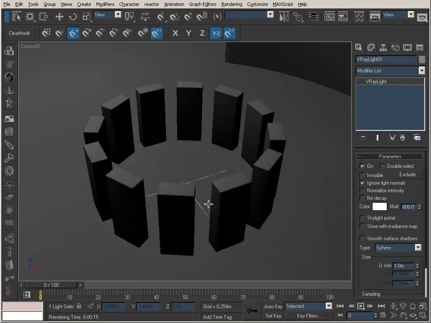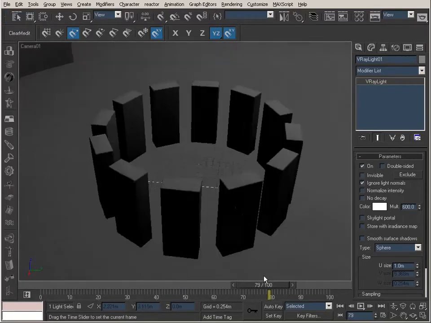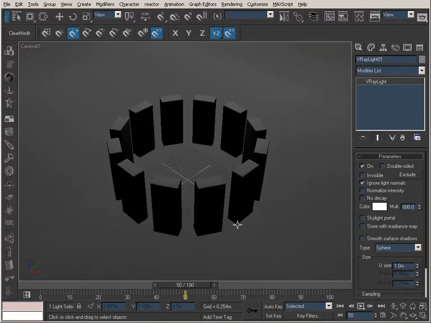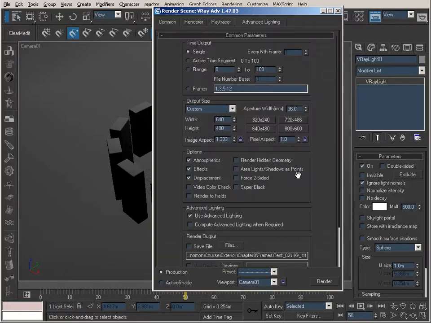Now here's the problem. Let's go and sort of advance through, and I'm going to look at it from about halfway through.